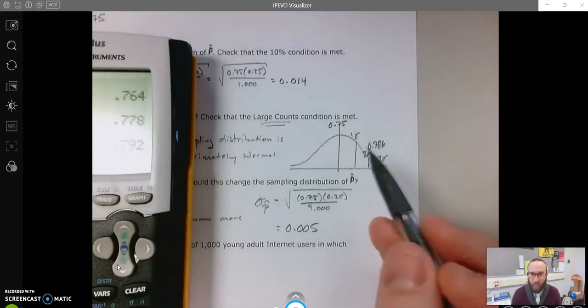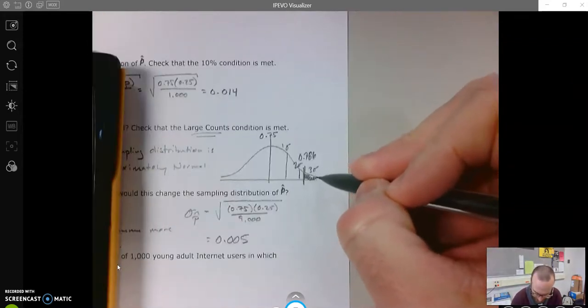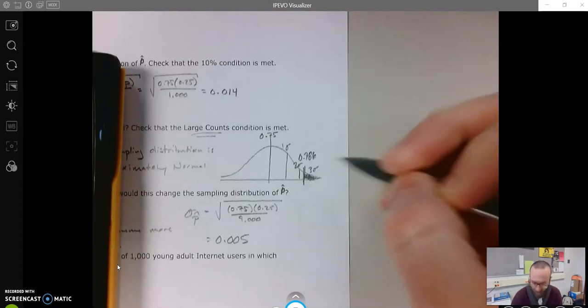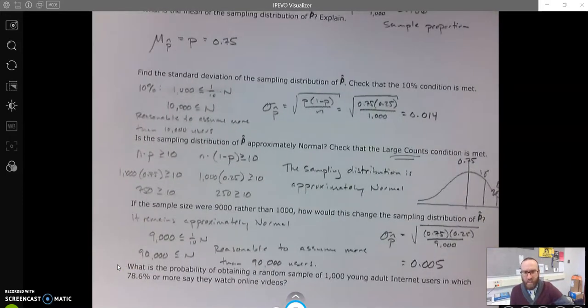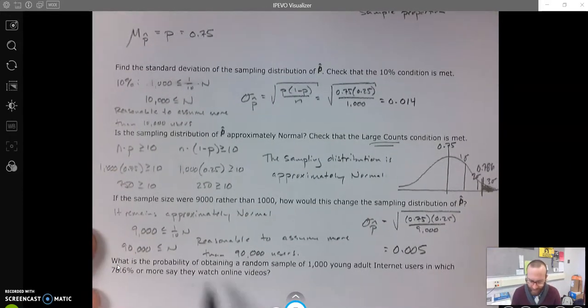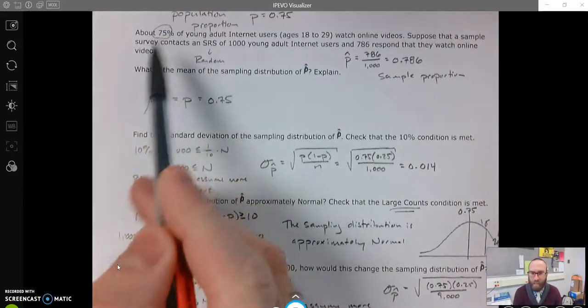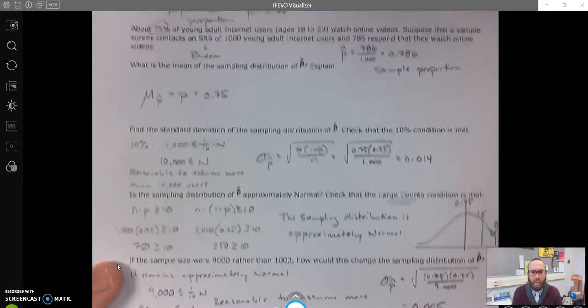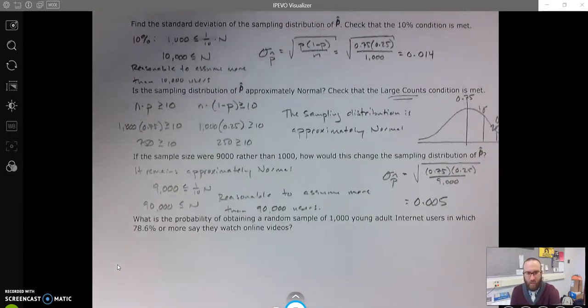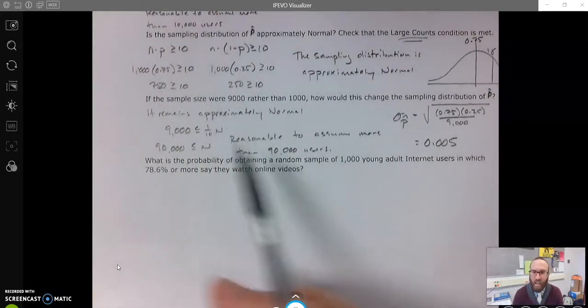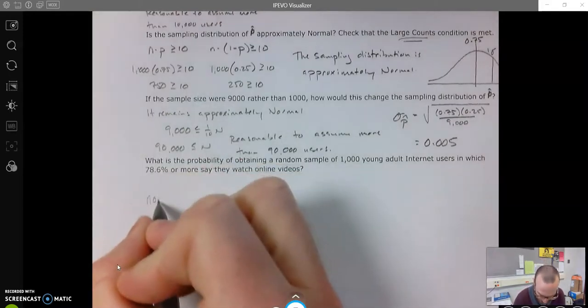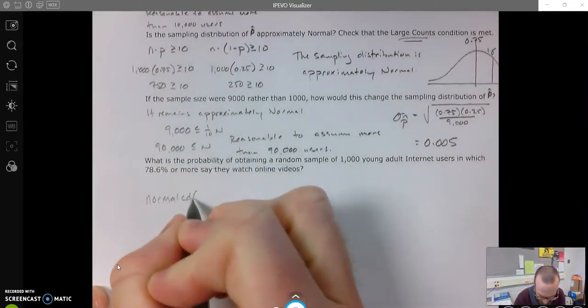So what I'm looking for is what's the probability of getting that number or above? Because I'm above my mean. Okay, so how much of the data fits in that little piece of the curve? And that's an important question because if it's unlikely to happen, that might give me evidence to question whether or not this is actually true, or we need to maybe do some more research. Okay, so as I'm coming down here and finding that probability, because we were normal, we can use our normal CDF to do that.